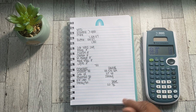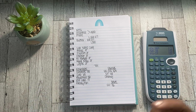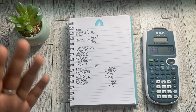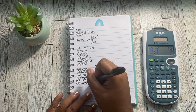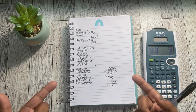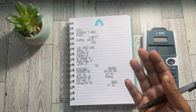We have our family vacation that's coming up this month. So I don't really want to put too much money aside for family fund, but I still want to put a little bit, just because during the holiday time, there are a lot of things to do. So let me go ahead and just put $50, and we'll figure out if there is something that we want to do. Oh, I actually may just use this to buy our gingerbread houses or something like that.